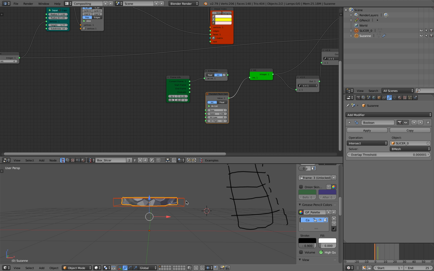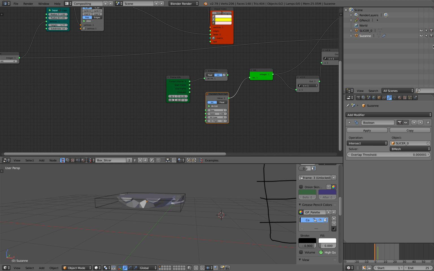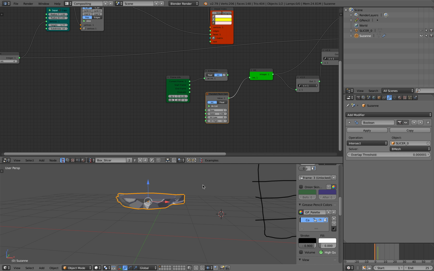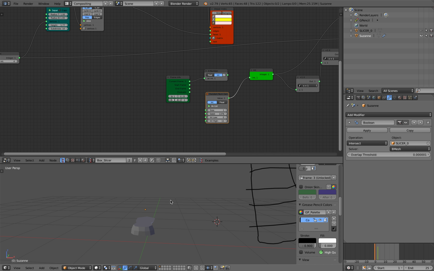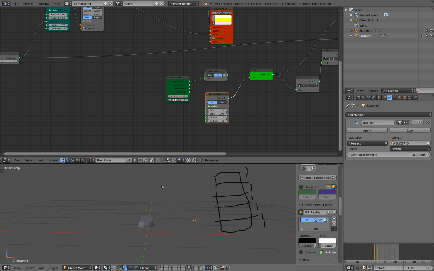And maybe if I hide the slicer, you can use a sound to make it in rhythm with this kind of shape. If you do it really fast, it almost looks like a hologram. So that's the idea. All right, so that's pretty much it.